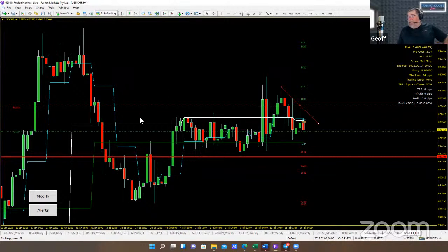Righto, so that is dollar Swissy. There are a ton of things on my watch list. Well, not necessarily my watch list, but on the game changer bars. Okay, we have been taken into that trade.